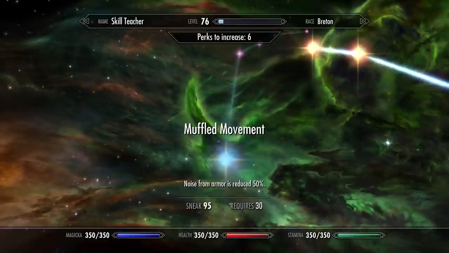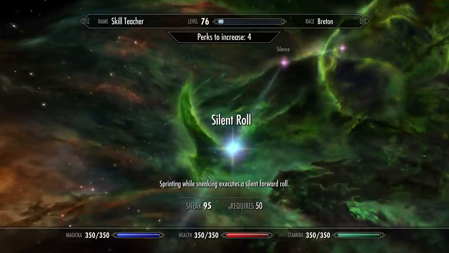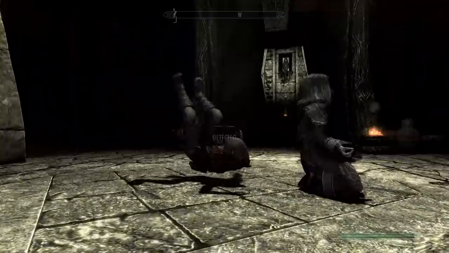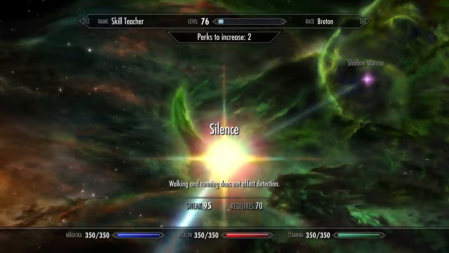Now muffled movement so that our noise is reduced. Light footed. You won't hit pressure plates or traps. Silent roll so that we can do this little rolling move. Who doesn't like to roll around? I know I do. And then just up from that, we have silence. Walking and running no longer affects detection. Okay, that's it for now.